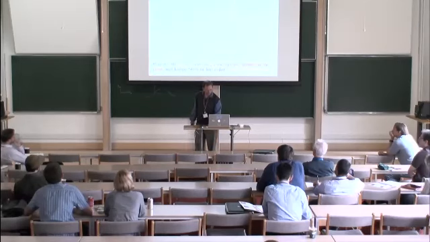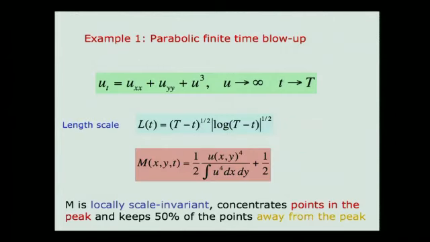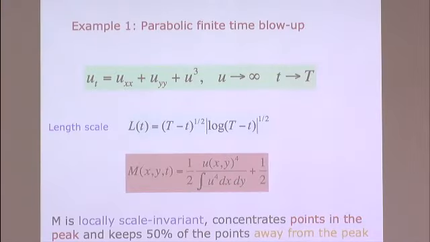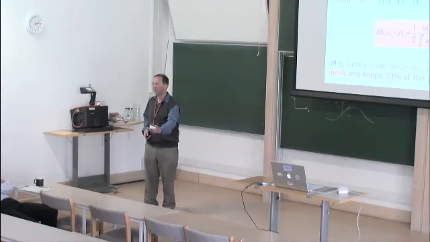Okay, so let's give a couple of examples. My first example is not a meteorological problem, but it does show some of the power of this method, which is parabolic blow-up. u_t = u_xx + u^3. This is a crude model of combustion. We heard a talk, I think it was yesterday or maybe the day before, that people are interested in blow-up of the equations of vorticity.